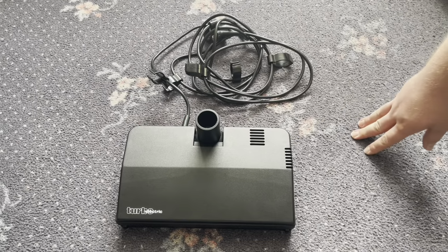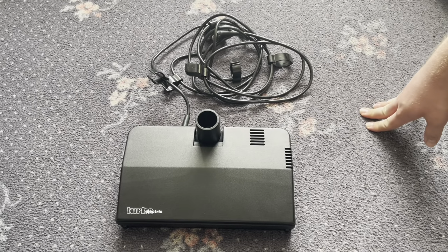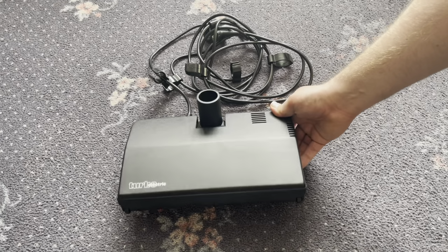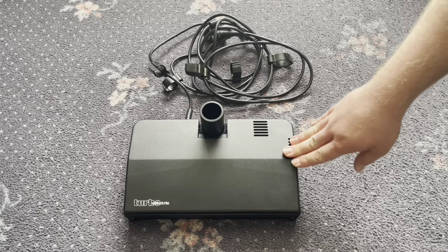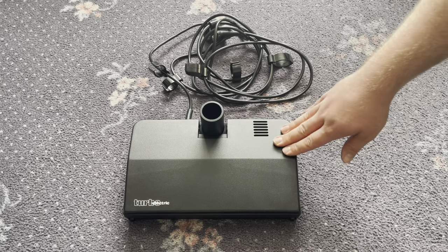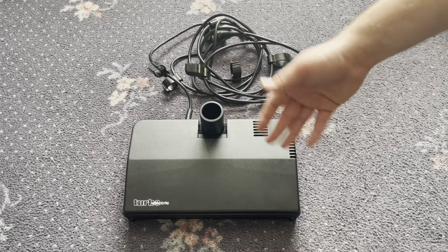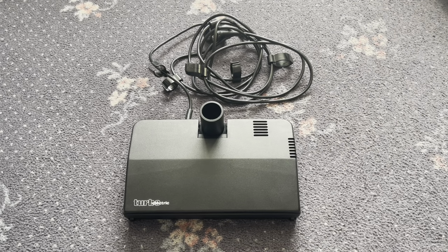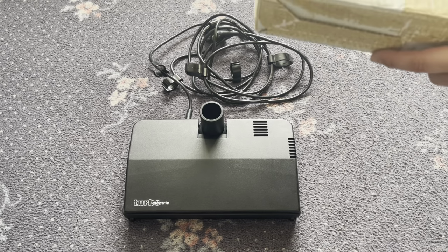So this is the Numatic turbo electric head. This is, as I say, the 90s version. There were several versions that Numatic released as optional power heads for Henrys and other Numatic cleaners. This one was in like new condition when I got it. It came in its original box actually, which is cool.